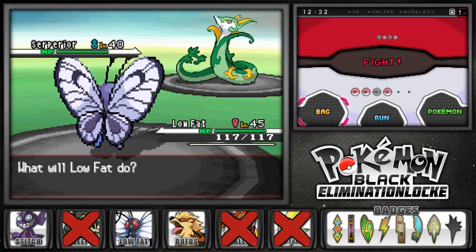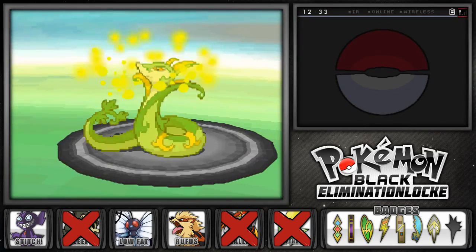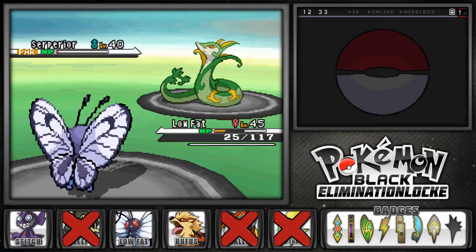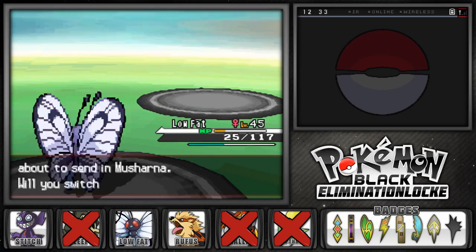Coil. Oh, God. Okay, Coil is too powerful, guys. I'm going to Stun Spore it. There we are. Sweet. Okay. And then I'm going to Bug Buzz it. Get so wrecked, Superior. Oh, okay, we're good. And Gust away. Thank you very much, Superior. That was a fairly easy battle.